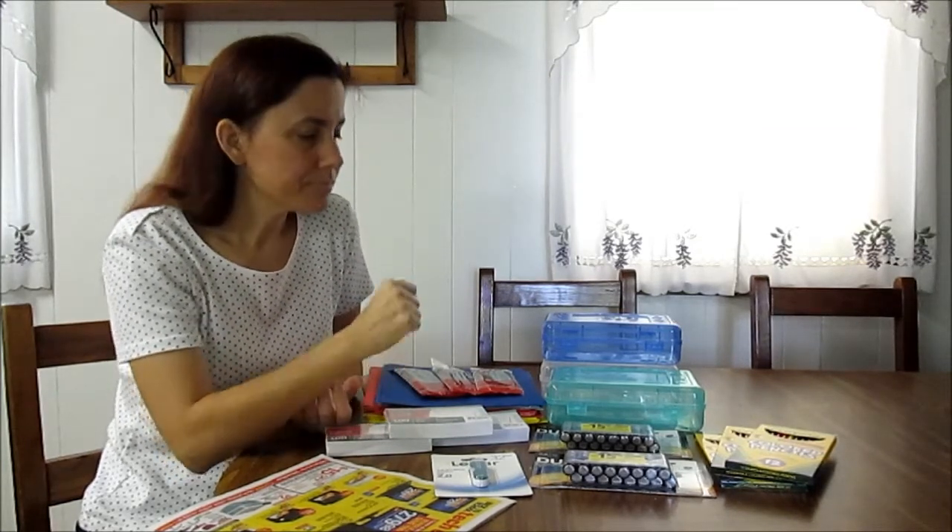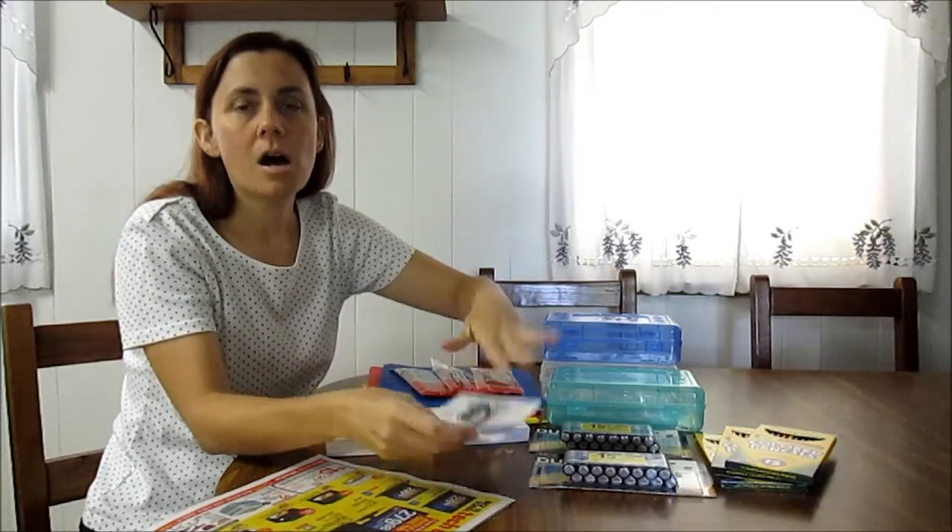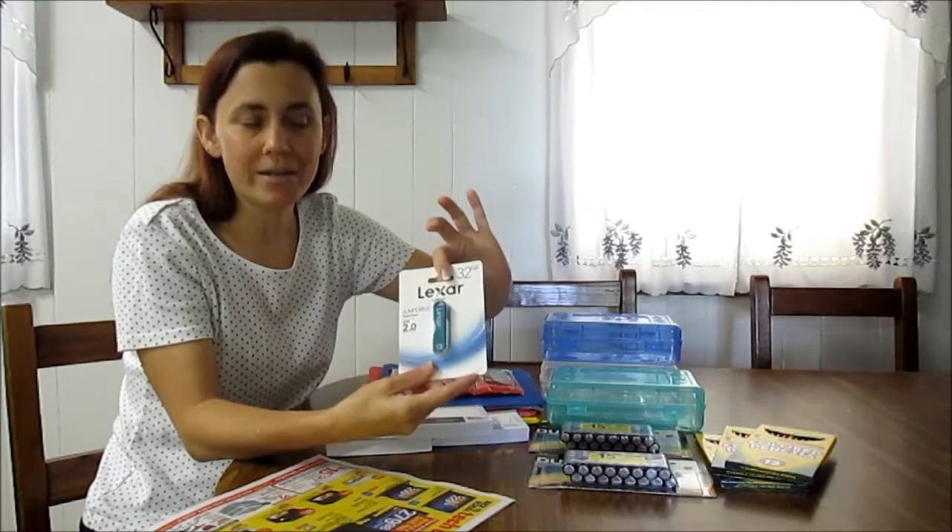I added up everything I have here on my table and compared it to what I would have paid at Walmart. I used prices from Walmart.com and some store prices that I know. There are 25 items here. These items would have cost between $70 and $78 if purchased in store. Walmart did not have this exact brand of jump drive, so I compared the prices of some 32 gigabyte flash drives they had on sale and came up with $55.83 for everything, and between $70 and $78 when you add in the flash drive.